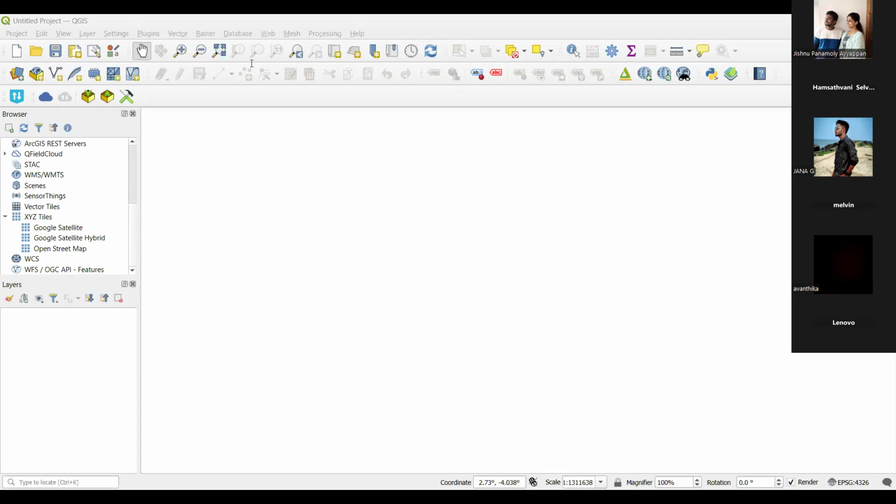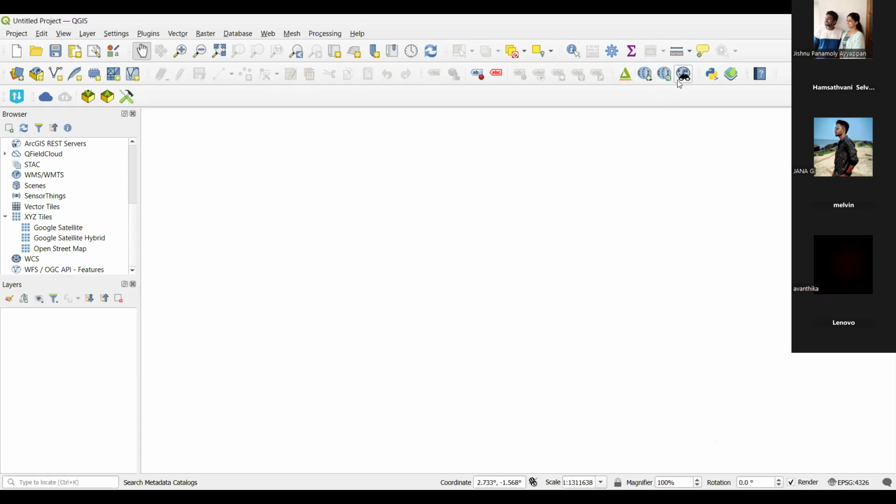But now we want only Quick Map Services for the base map. So I am typing QuickMap. Yes, in my case, I have already installed it, so it comes like this, with the option to upgrade the plugin or uninstall the plugin. If you are installing it for the first time, then this button will say install plugin. Now, let us see what will happen after installation.